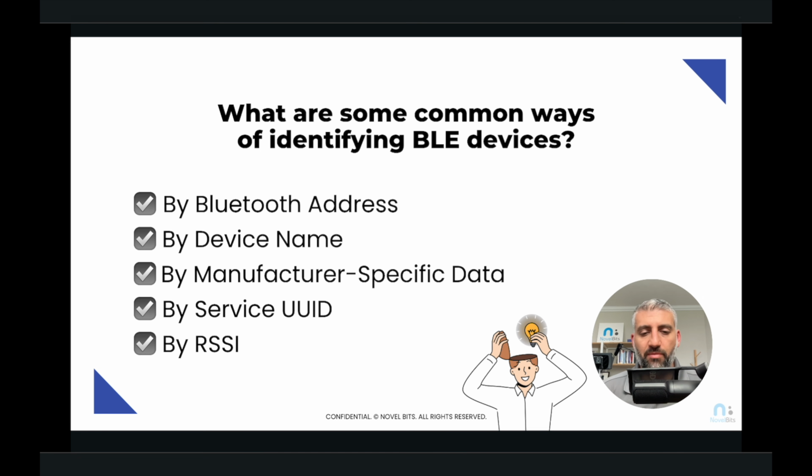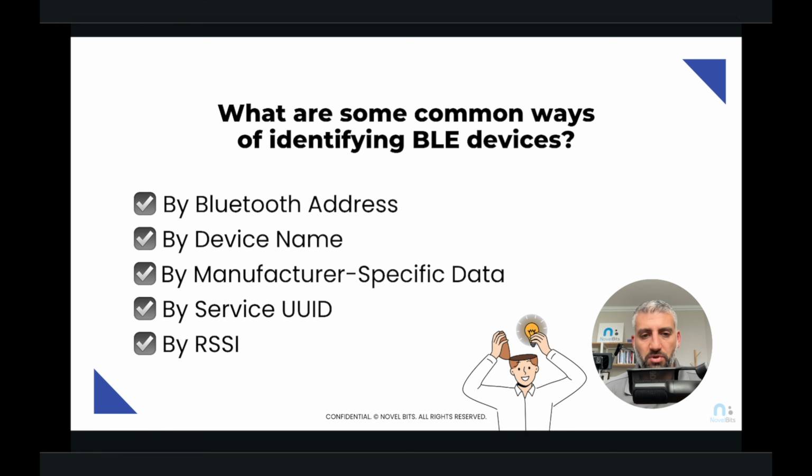And then you have manufacturer-specific data. That's also very commonly used for including some sort of identifier data or some sort of type, maybe for all your different models of a specific product. Then you can specify that and put it in the manufacturer-specific data and then be able to parse it and recognize it on the scanning side.